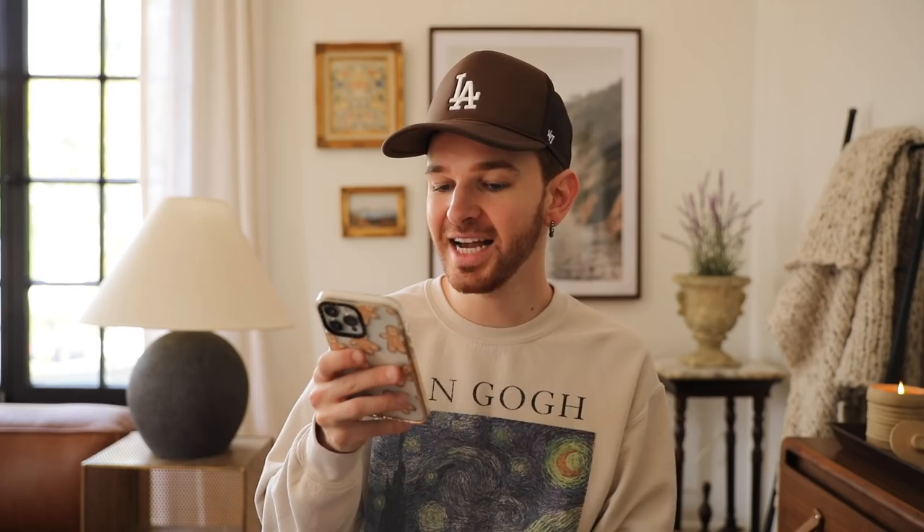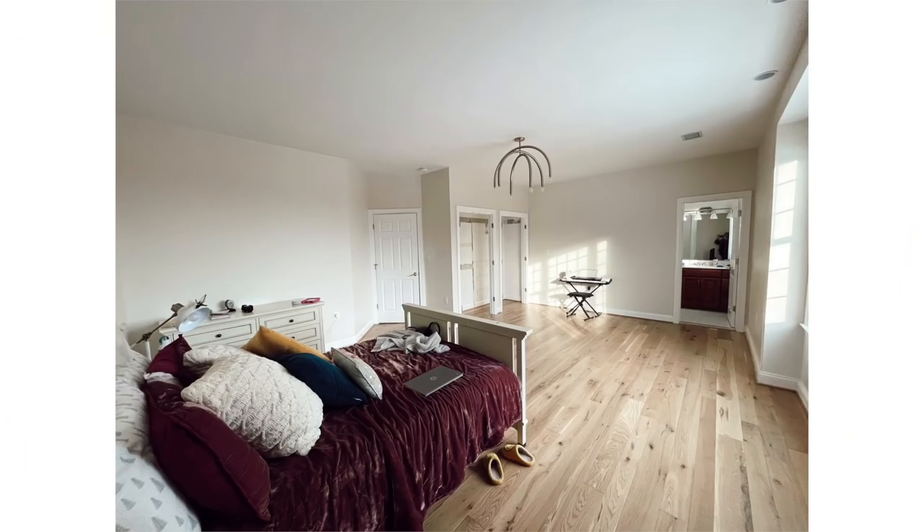Our first space was sent in by Amanda Brooke, and she sent it in for her nine-year-old daughter. She said: 'Hi Drew, I love your channel and helpful tips. I would absolutely love some help for my nine-year-old daughter's bedroom. It's a pretty large space and I'm feeling overwhelmed to make it functional. I would love her room to have a lot of personality — just like her. She's artsy, creative, and witty. I'm stuck on whether to keep the room light or go bold. She really loves dark green and it needs a fresh coat of paint.'